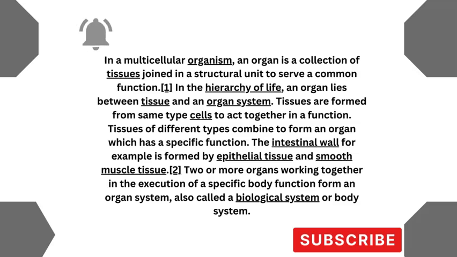Organ, in biology, a group of tissues in a living organism that have been adapted to perform a specific function. In higher animals, organs are grouped into organ systems, example, the esophagus, stomach, and liver are organs of the digestive system. In the more advanced animals, there are usually 10 organ systems: integumentary, skeletal, muscular, nervous, endocrine, hormonal, digestive, respiratory, circulatory, excretory, and reproductive.